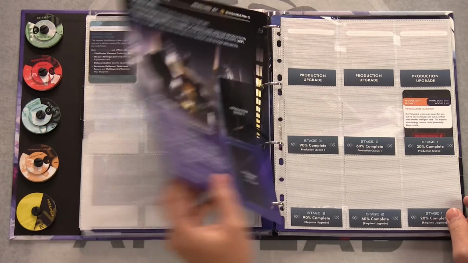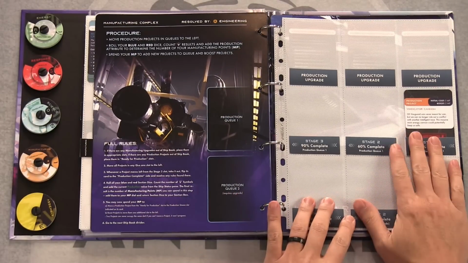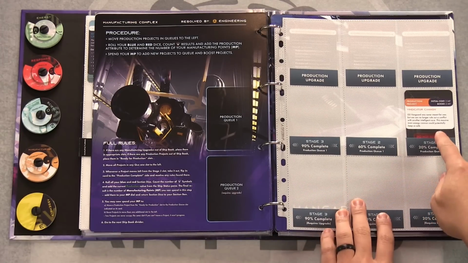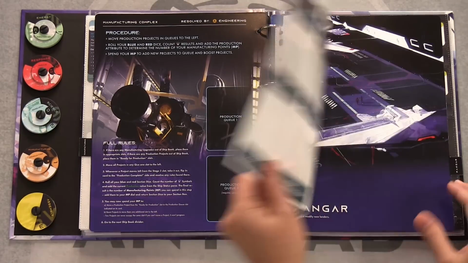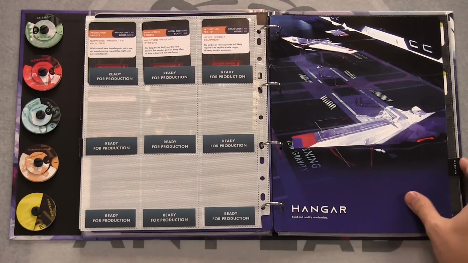And then we have the manufacturing complex. So this is engineering, right? You're going to have projects that may be the result of a research project that now becomes an actual project. So let's make the Vindicator cannon to put on our ship so that we can go into more hazardous areas. Maybe we'll need it. I don't know. I hope so. That'd be pretty crazy. So it goes into your production queue, and then it will advance every round a little bit closer to completion. And once it's complete, you install it, ready for production. Then you produce it and you put it on your ship as an upgrade.